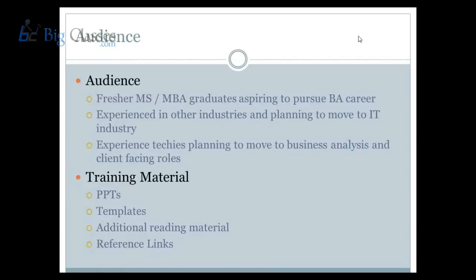Like I said, I don't assume that you have any prior knowledge, or even for getting into business analysis, you don't require anything. So no technical knowledge is required. Even now, I don't understand how programs are written or how they are designed. So it's not my job to know. I just need to ensure that the requirements are clearly captured in a business requirements document. And it's the technical team's responsibility to convert them into programs. Once the programs are prepared, I'll test and validate whether all the requirements that were specified are coming out as part of the actual system.